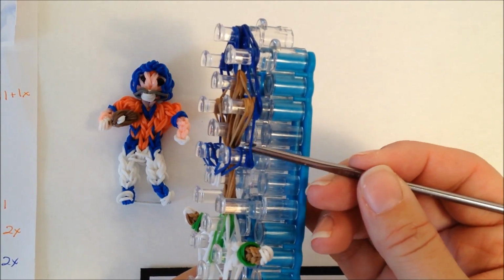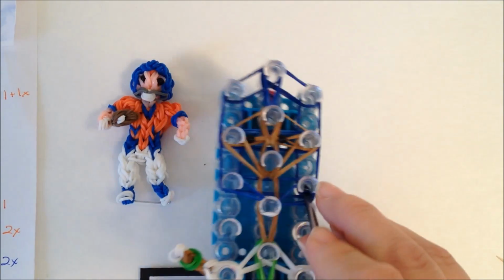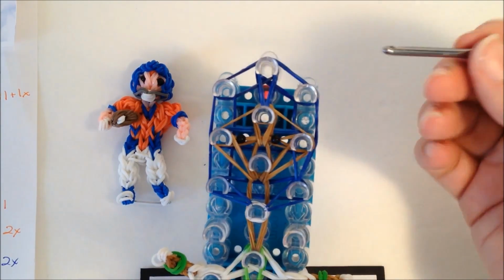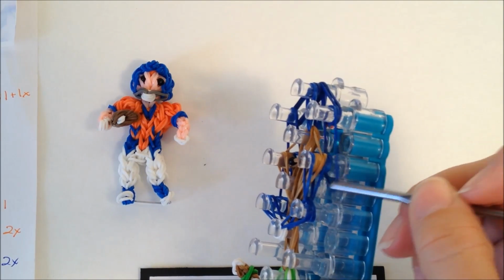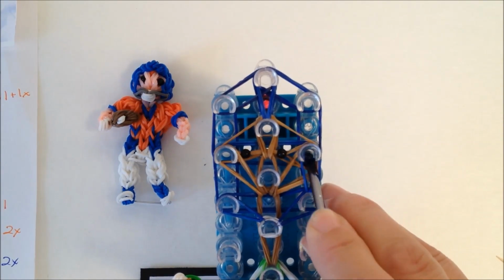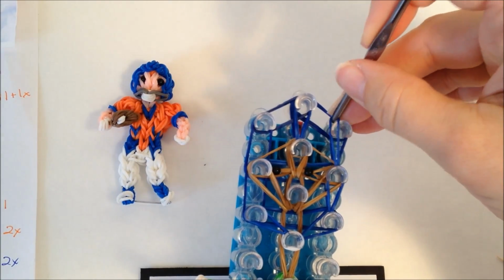I'm going to reach in and grab the single band that's way down here. So I'm reaching through everything. Grab my single band. I'm going to come straight forward and loom straight up. I'm going to reach down into all of this mess, which is a very tight set of bands. Very tight because we have so much tension on it, and you want to get your single band that you laid for the outside edge of the helmet. So reach beyond all of your horizontals and get to that single band at the very bottom and loom straight forward.